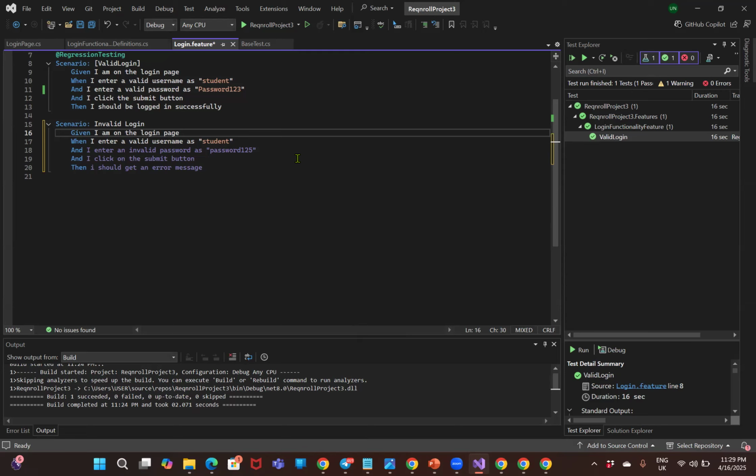I think the only difference that you're supposed to write here should be in your line. Okay, this is invalid. You want the password to be invalid, isn't it? So that's why I put 125. Okay, 125, and you also use a lowercase for your P, isn't it? Good. Then I click the submit button, supposed to be the same thing. That is another code; that is what we call code duplication, because your submit button remains the same.